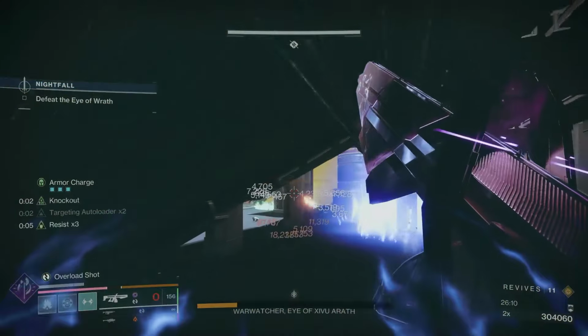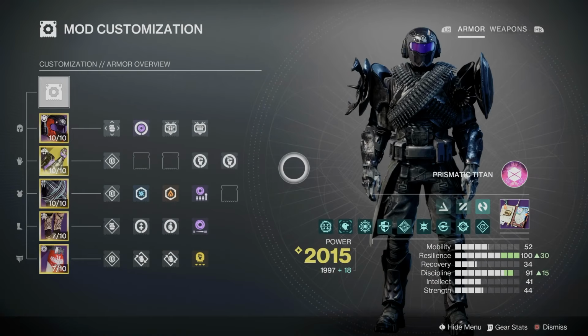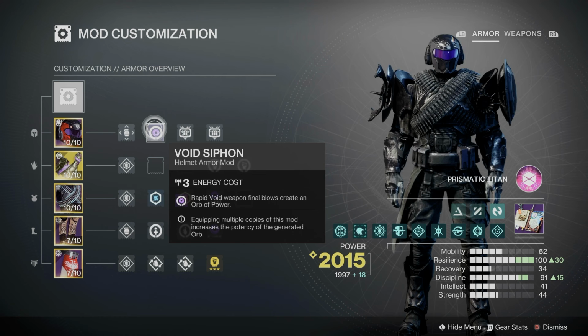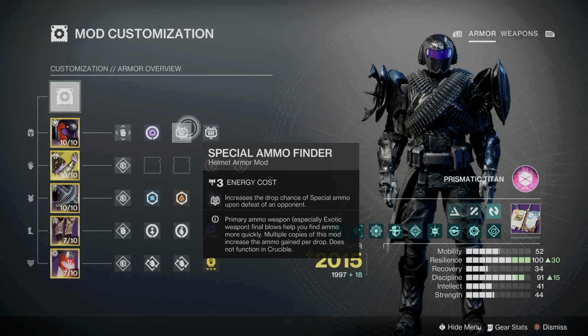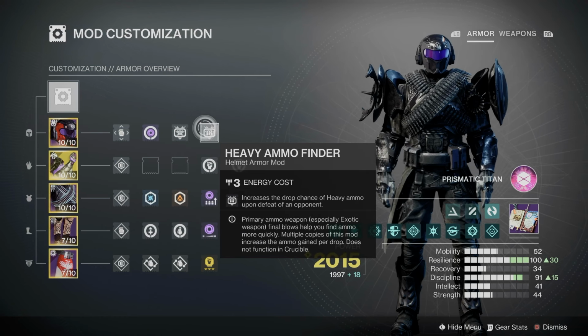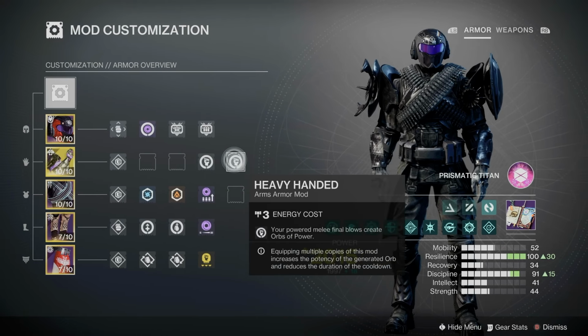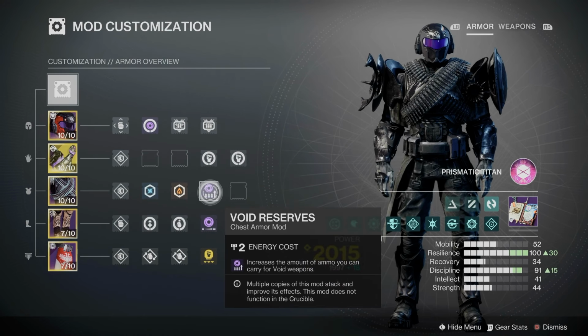Armor mods are focused on melee uptime so that we can have that shield throw ready to go. Void or Harmonic Siphon mods on your helmet, as well as a special ammo and heavy ammo finder. Double or triple stacking heavy-handed, if you can run it, on those arms will make sure that every kill your shield gets is going to have an increased chance to drop an orb. I did add in a Void Reserve mod on my chest piece, which should help keep Choir of One's ammo reserves slightly higher even after that nerf coming next month.